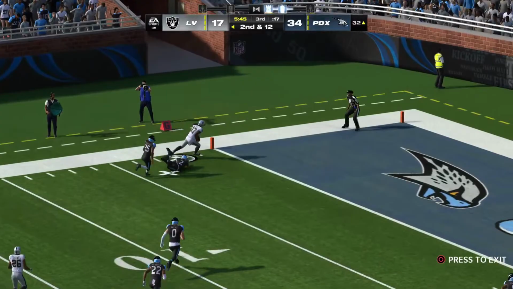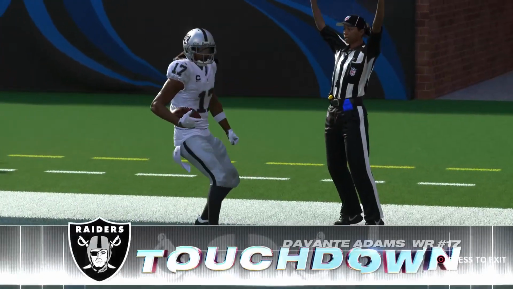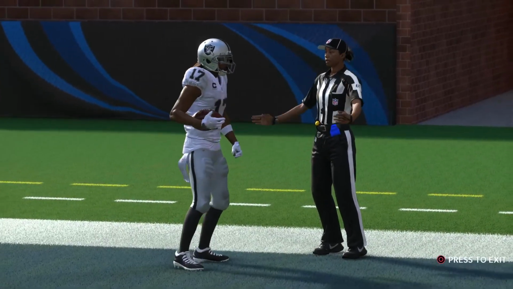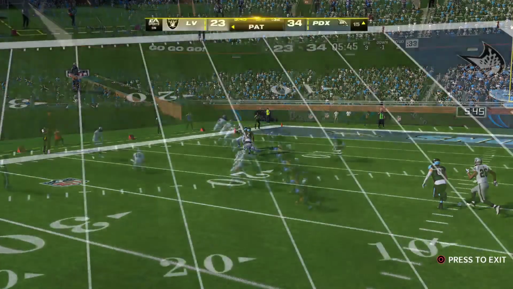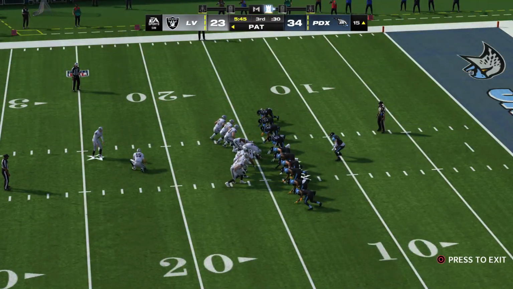And it's complete to Adams. Touchdown Raiders. Hey, Adams. 32 yards. And the Raiders get a bit closer. That's a score you felt they had to have here in the 3rd quarter to get back in this game.